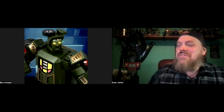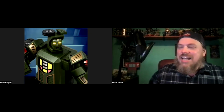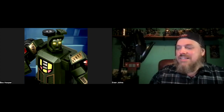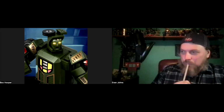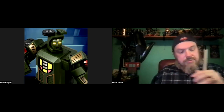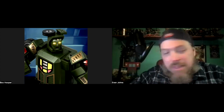Ratchet was very kind to them during Decepticon Dam Busters, telling the story. Now he has such contempt for the Dinobots. He's like, they're idiots, man. They're gonna hurt Prime or themselves. We gotta take care of this. But so far they've been having a rough time of it. They couldn't stop Megatron. They finally stopped Guardian, and it took them a while. Their first fight with Guardian did not go well for them.